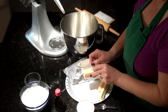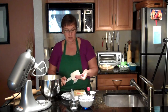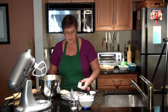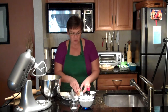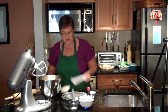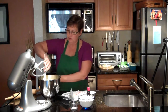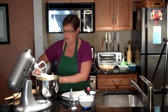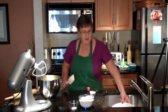When baking these, use the regular cream cheese. Don't get the lower fat one. I did try baking it one time with it, and the dough just didn't quite come out right. It's hard to describe, but the full fat cream cheese tends to make a better crust. So I'm going to get as much of this in here that I can, and let's put it in. I'm going to put this aside.